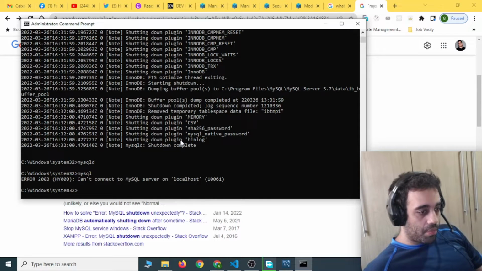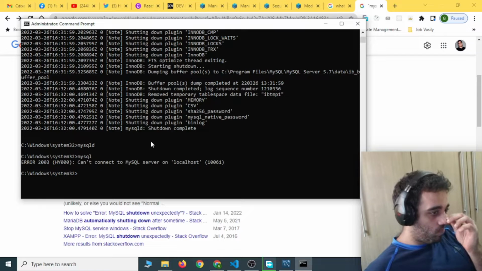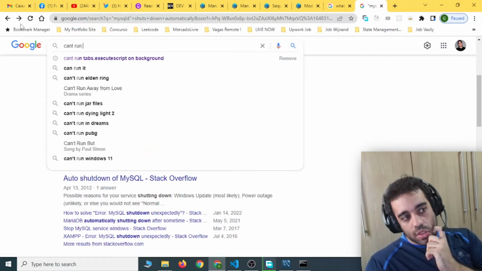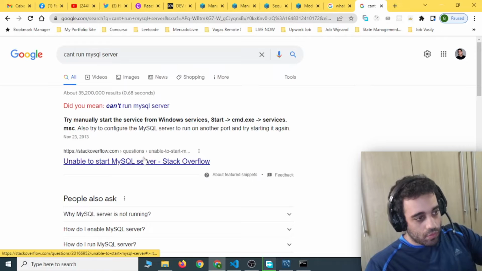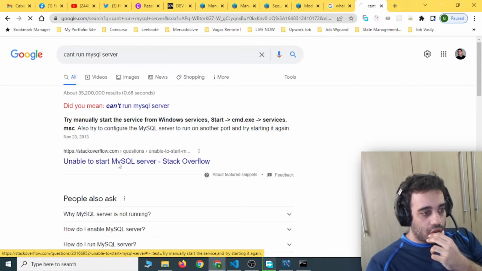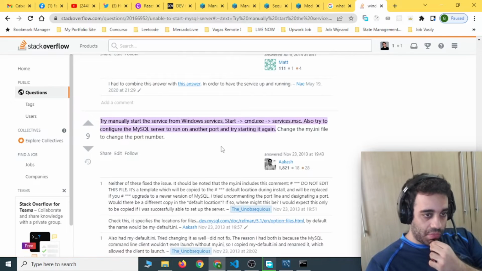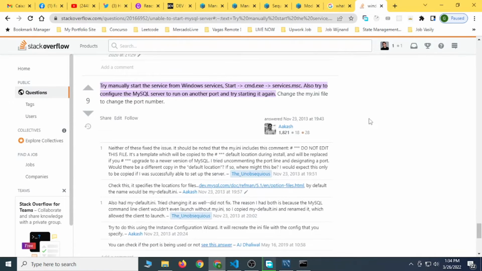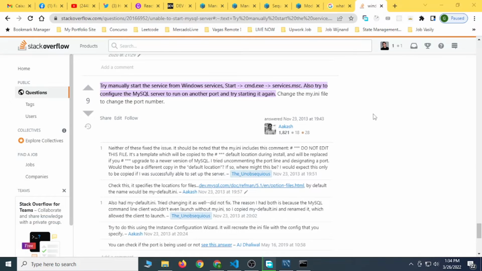Stop plugin shutdown complete. Can you connect to MySQL? Can't run MySQL server, right? Unable to start. Yeah, so it says to manually start the service by running services.msc on Windows. So I'll try that.